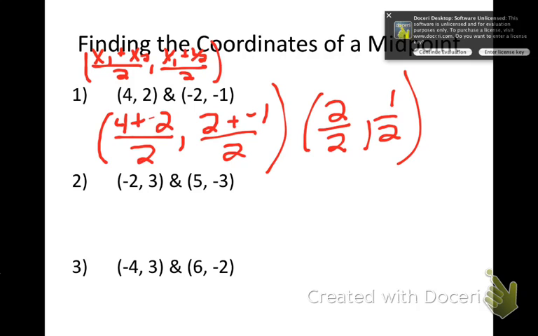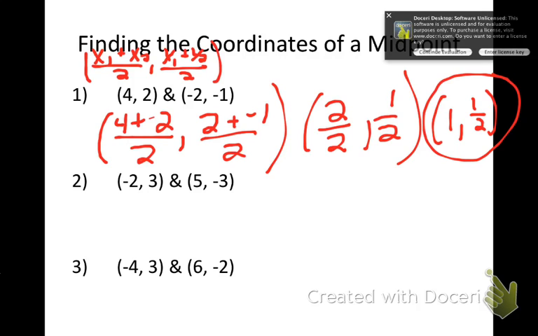2 over 2 really becomes what, Keegan? 1 over 2 really becomes what, Keegan? 0.5, or I could just leave it as a fraction, which is 1/2. Either one is acceptable there. So my midpoint is 1 and 1/2. Again, it's nothing more than you're just finding the average or the median of those 2 points. Add the x values, divide by 2. Add the y values, divide by 2.